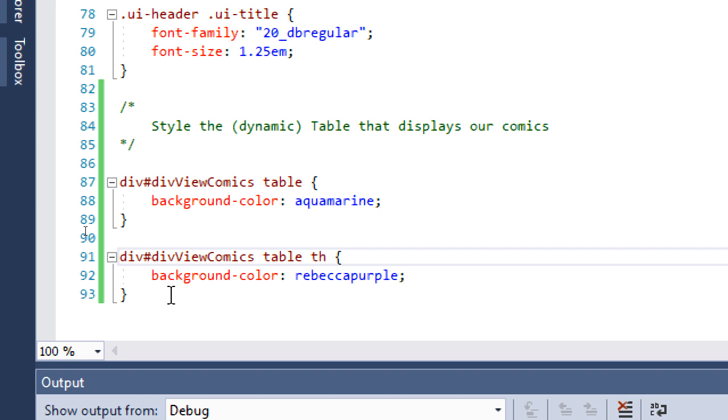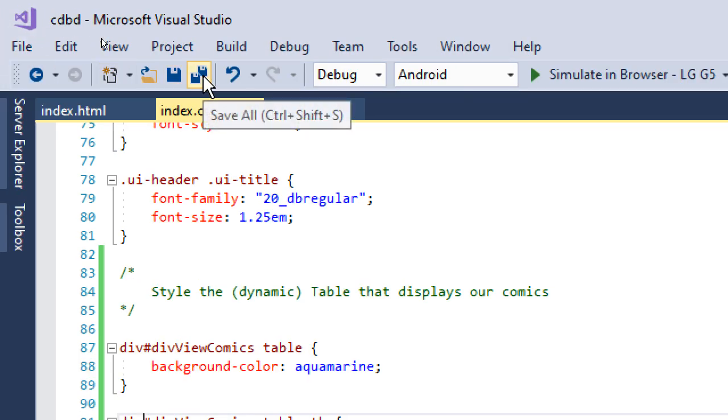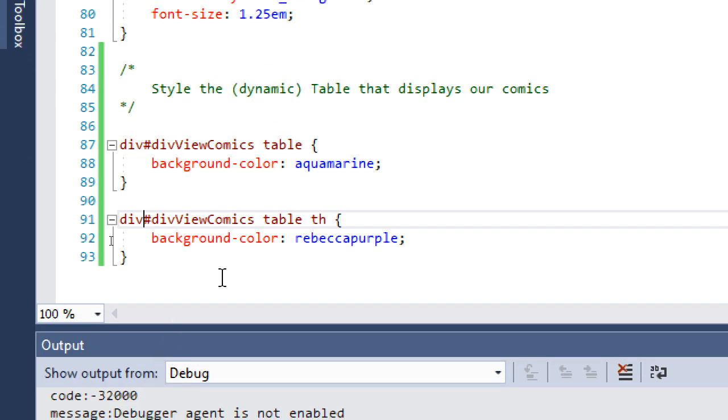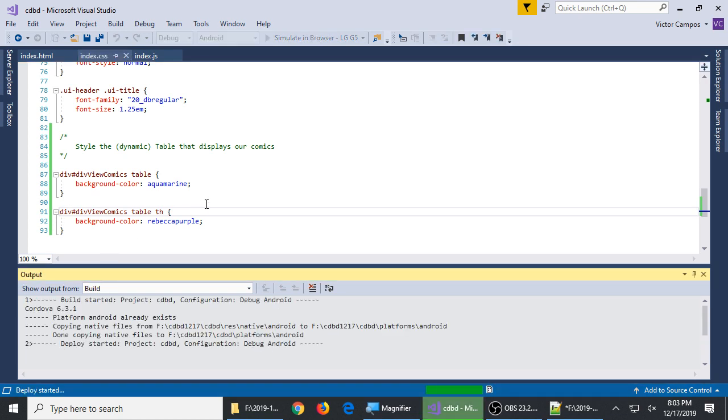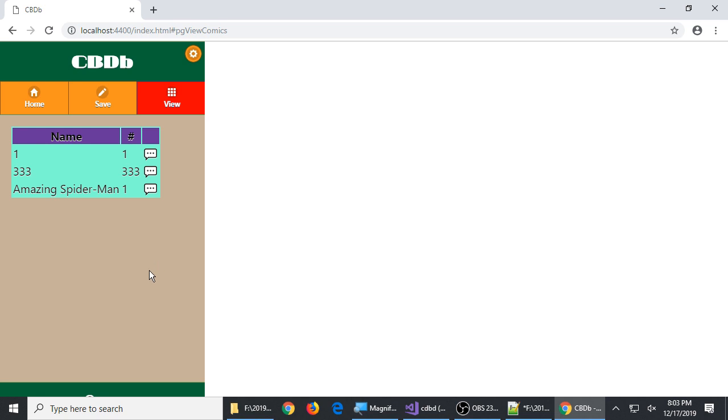Let's take a quick look at it then, run it. Let's see what we get. Remember to save all. We're working with a couple different documents now, so save all. Run it just to see what that's looking like. Okay, so color combinations I'll work on.